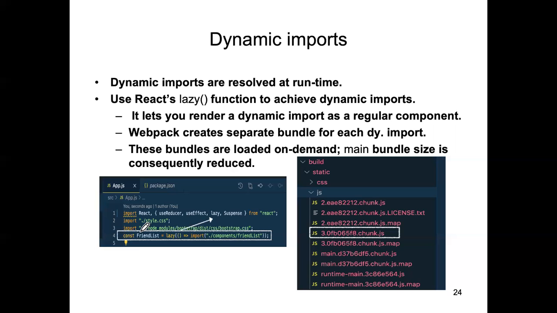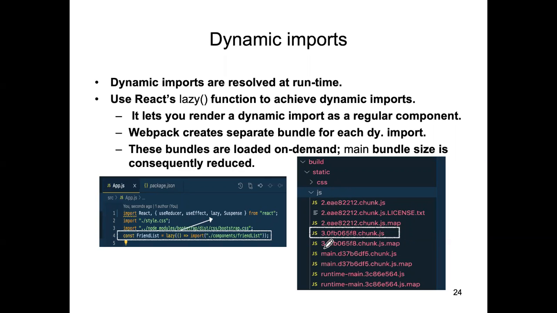Now, because I've got a dynamic import here as opposed to a static one, when I run npm run build on my application, I'm showing you over here that it's actually going to have 3 JavaScript bundles this time. Previously, it only had 2. It's still going to have this bundle, which contains all the node modules stuff. That hasn't changed.